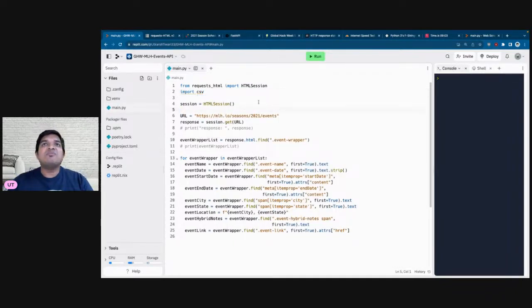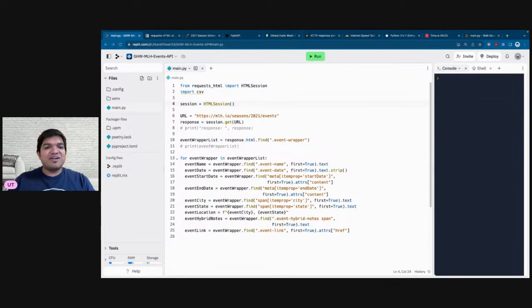Import csv is going to import the CSV library, and we are going to use this library to write some code to take the data and put it in a CSV file. And that was a difficult sentence to form.